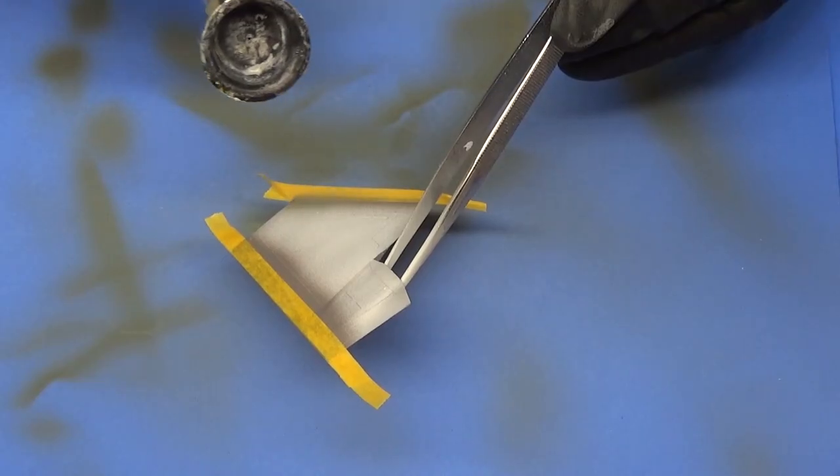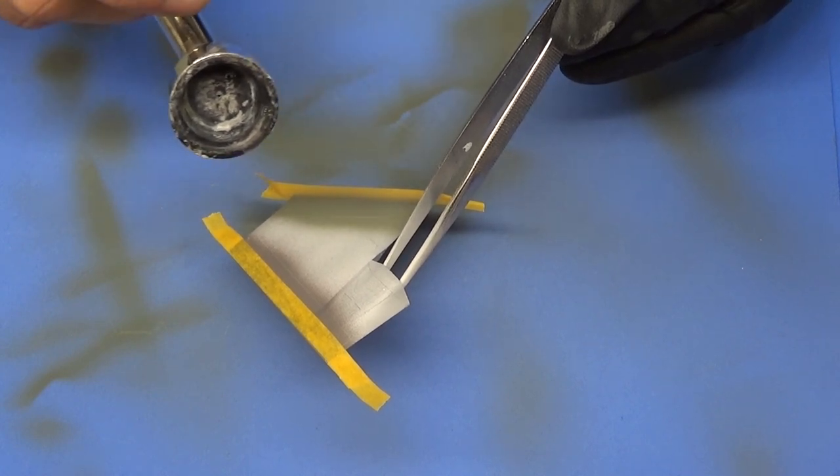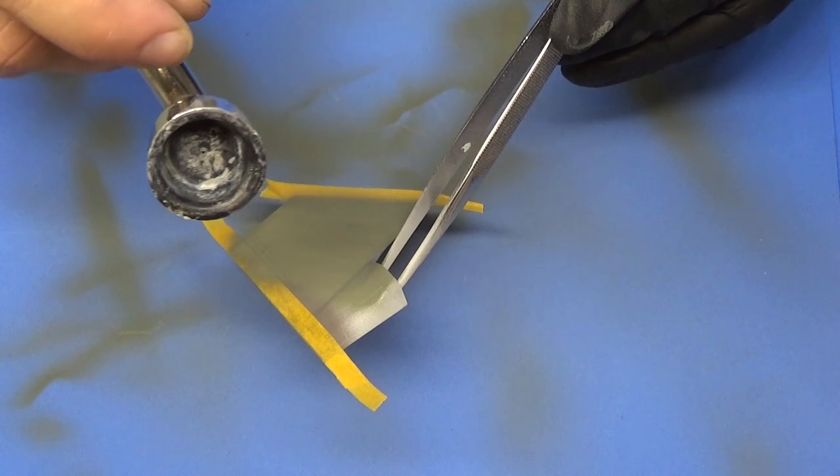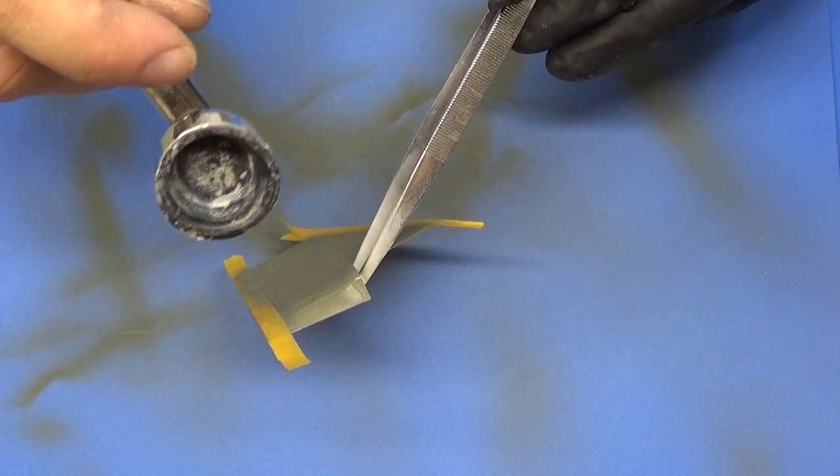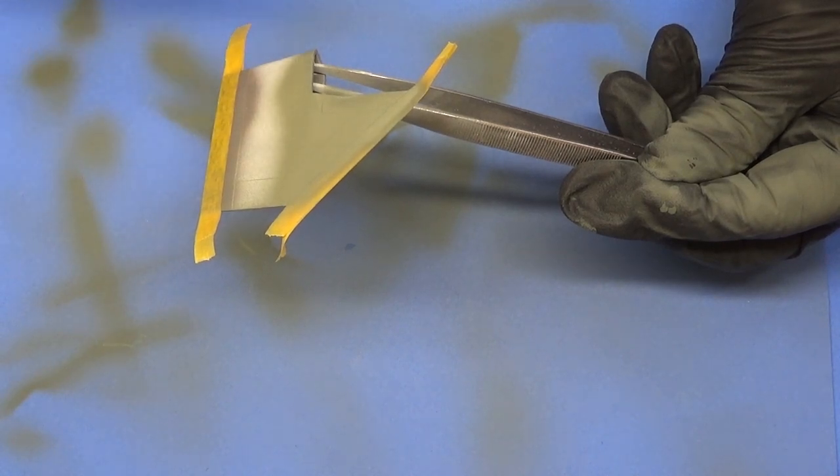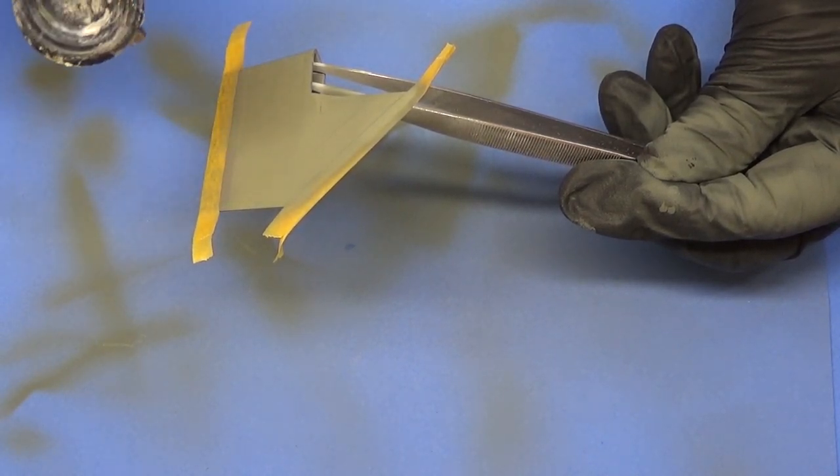So this is what it looks like so far. Got some tail pieces right there going on. The stabilizers, not the tail fins. Of course, two of those get your front and your back and those go on very easily. Here's the other one, of course, same stuff, different day.